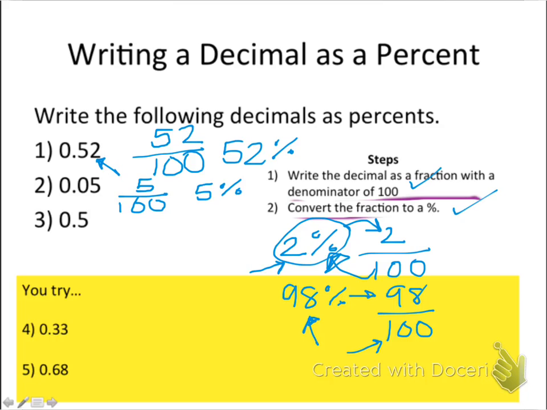This one's a little bit harder. Okay, write the decimal as a fraction with a denominator of 100. Well, 0.5 is 5 tenths. If I add a 0 to this one, we could say it's 50 hundredths. So we always want to talk about it out of hundredths. To write that as a fraction, I would write it as 50 out of 100. Okay, 50 hundredths. How would I write that as a percent? Because I need to convert it from a fraction to a percent. I would write it as 50%.